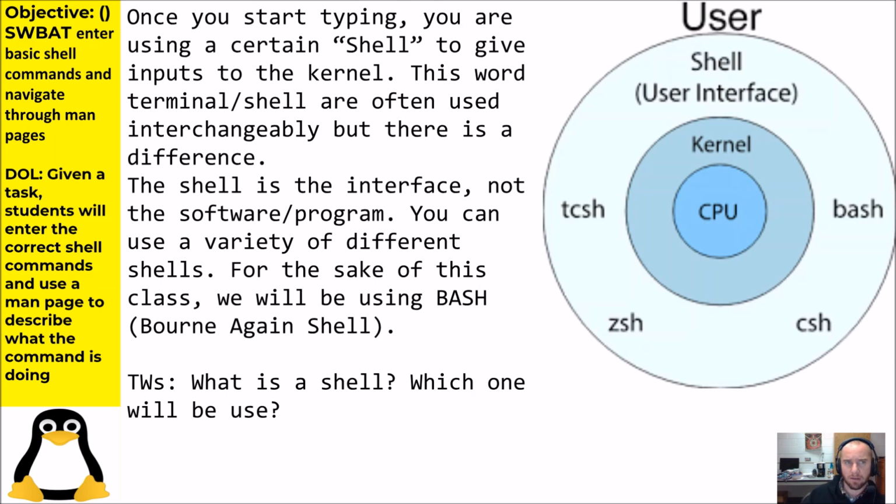So once you start typing, you are using a certain shell to give inputs to the kernel. This word terminal and shell are often used interchangeably, but there is a slight difference there. The shell is the interface, not the software program. So you can use a variety of different shells on what is going to be called the terminal. Now, for the sake of my class, we are using bash, which stands for the Bourne Again Shell. But just so you know, that's not the only shell out there. There's a couple of them.